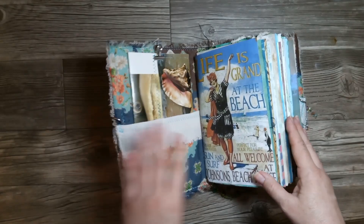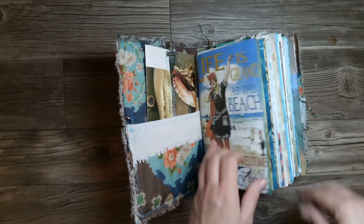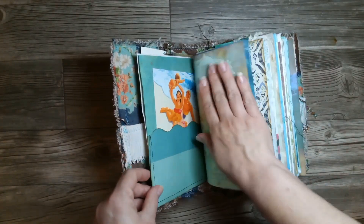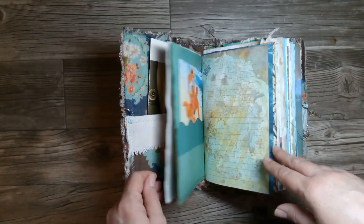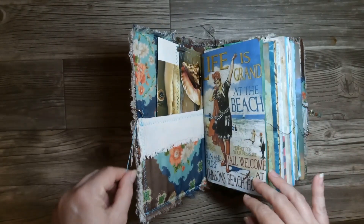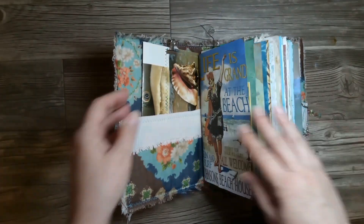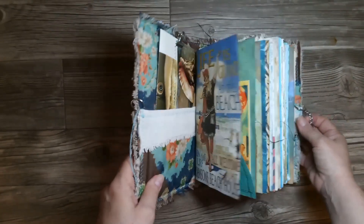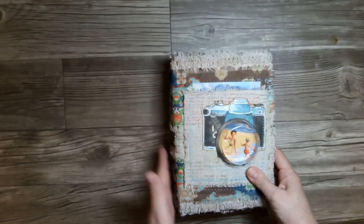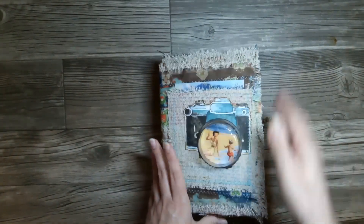I had a lot of fun making this journal and I was tempted to keep this one myself to write in. I have a six-year-old daughter and she helped me with some of our paper dyeing patterns and things like that, and we had so much fun — it was really a fun memory-making moment. So this one is super special. Without further ado, let's flip through it and explore it. It is nine inches high and six inches wide.